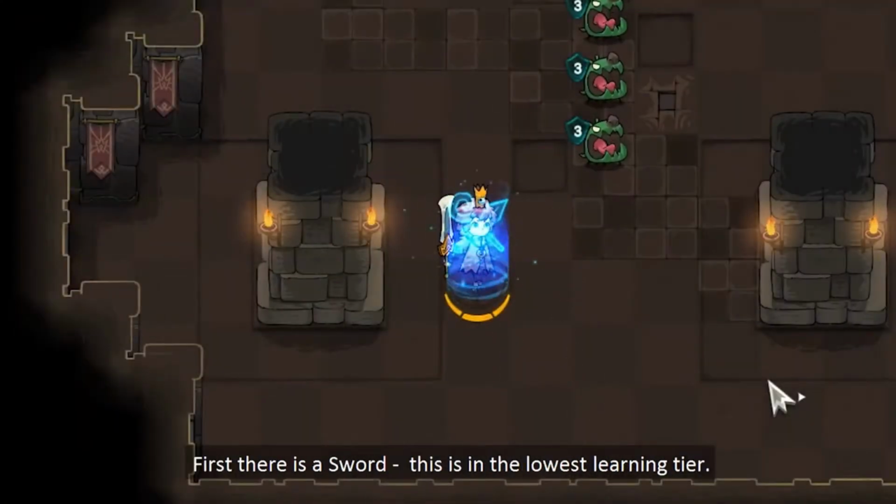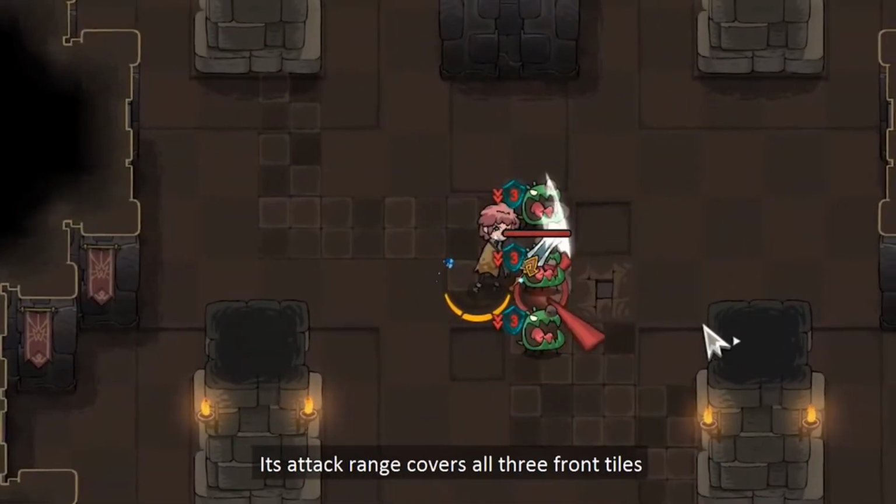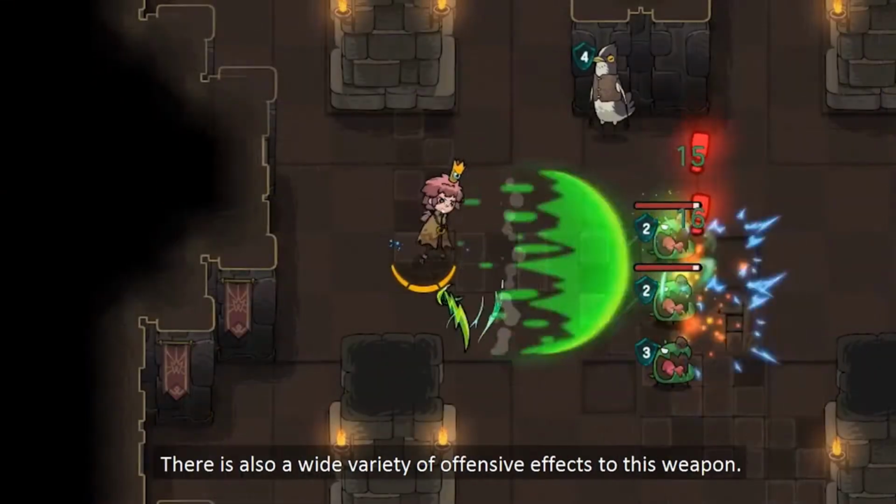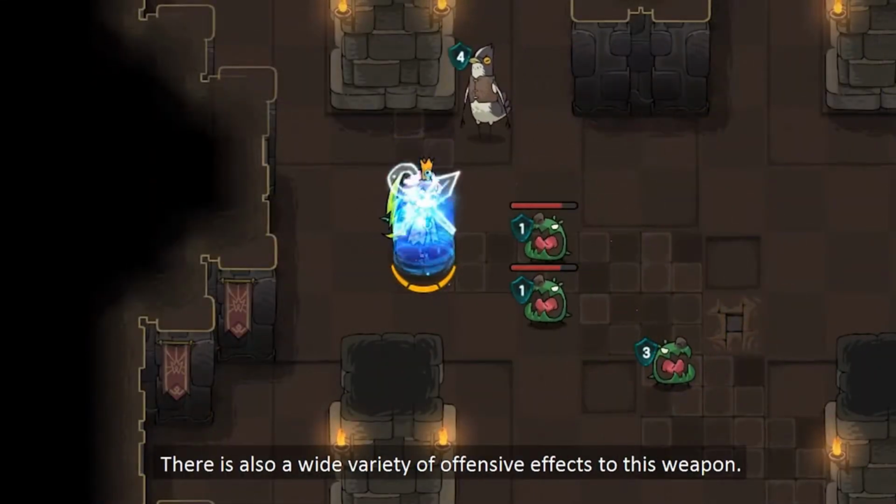First, there is a sword. This is the lowest learning tier. Its attack range covers all 3 front tiles and the passive skills are more offensive. There is also a wide variety of offensive effects to this weapon.